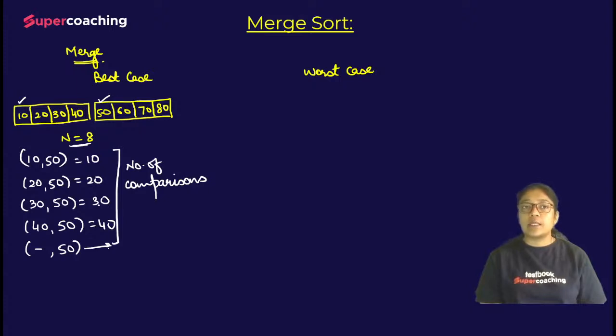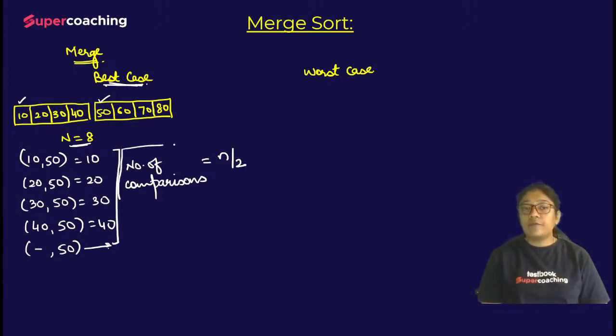there are 4 comparisons. If there are 16 elements and in one part we have 8 elements and in the other part 8 elements, then always the elements of the first list or the second list move ahead one by one, and that will be over. So the number of comparisons in the best case for merging the files or the lists comes out to be n by 2. Make sense?